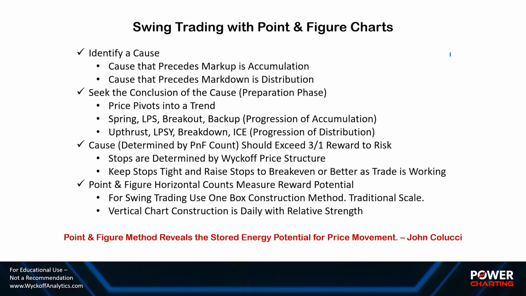Here's an important thing about swing trading, and all trading really: we want a reward to risk relationship of greater than 3-to-1, meaning a potential of a 3 multiple move. So let's say we have a count of 10, we need to have 30 points of potential to offset the risk potential of where we place the stop. So the stop would be, let's say, 10 points and we'd want to have 30 points of potential. How do we determine that? Well, we'll talk about that in a second.